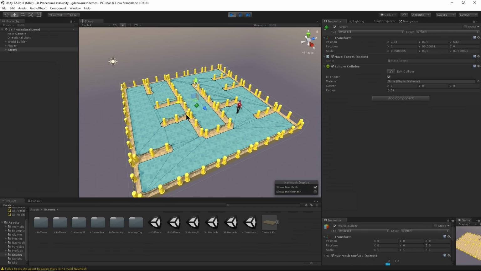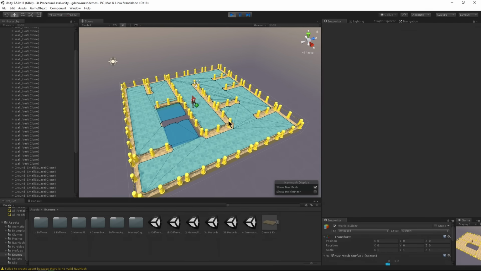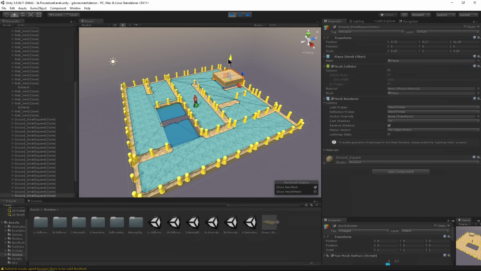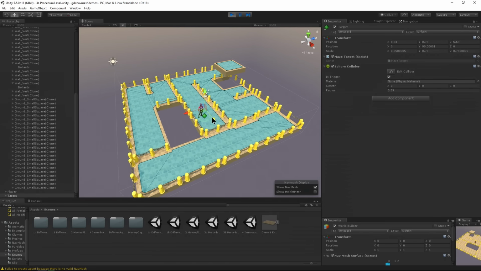So notice that we're in play mode, so this is at runtime. I can just take this block, delete it, take that one, these guys. Maybe I want to move this one here, maybe move that one there, maybe take one of these blocks and move it all the way up. Now, if I'm going to move the target again, notice that the navigation mesh is going to rebake around this new geometry. Let's take a look.